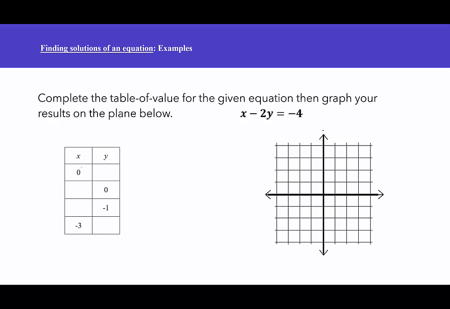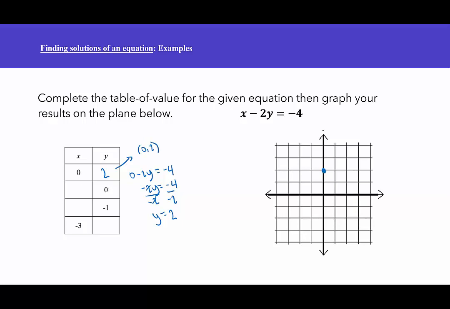So first it says plug in 0 for x. So that is going to be 0 minus 2y equals negative 4. And now I want to figure out the corresponding y value. So let's get y by itself. This would just be negative 2y equals negative 4. Divide both sides by negative 2. And we get y equals negative divided by negative is positive. 4 divided by 2 is 2. Okay, so this means we plugged in 0 and we got an output of 2. So the corresponding ordered pair is 0, 2, which I'll go ahead and graph.